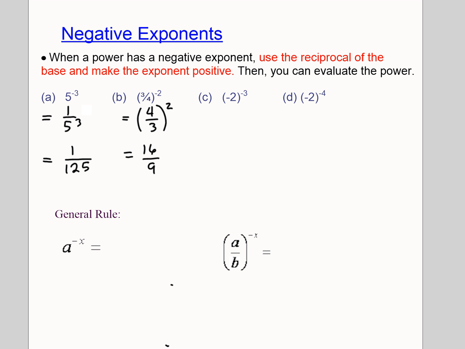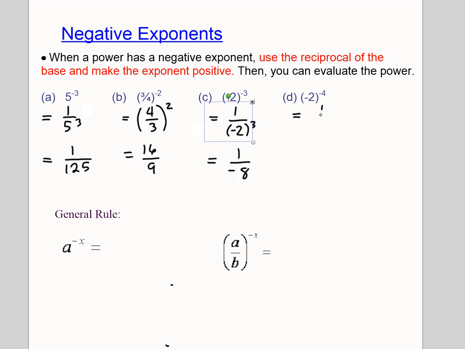Next one is a little bit tricky because we have a negative base and a negative exponent. So we're going to do the same thing. We're going to do the reciprocal. The reciprocal of -2 is 1/2. And that makes our exponent positive. We're going to keep the brackets because the question had brackets. And then we're going to evaluate. Because it had brackets, but the negative repeated 3 times, our answer will be negative. Again, remember, it doesn't matter where that negative sign goes. It can go on the top, it can go on the bottom, it can go in front, as long as you have a negative.